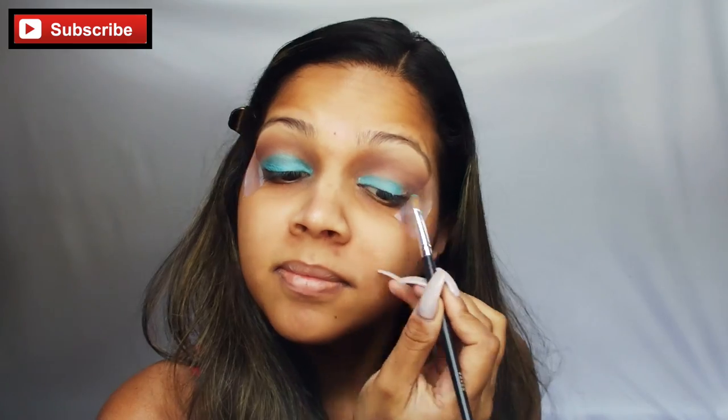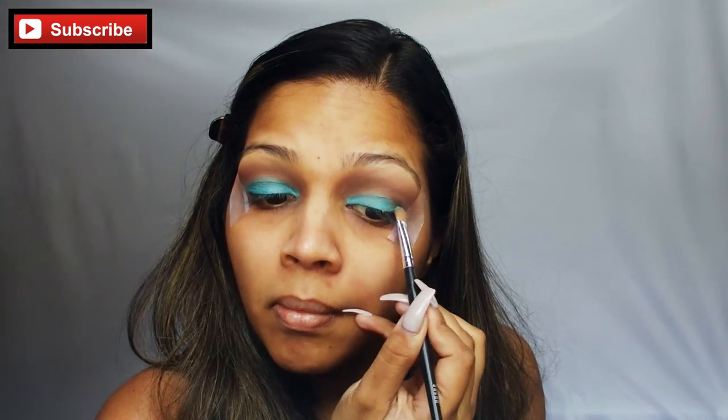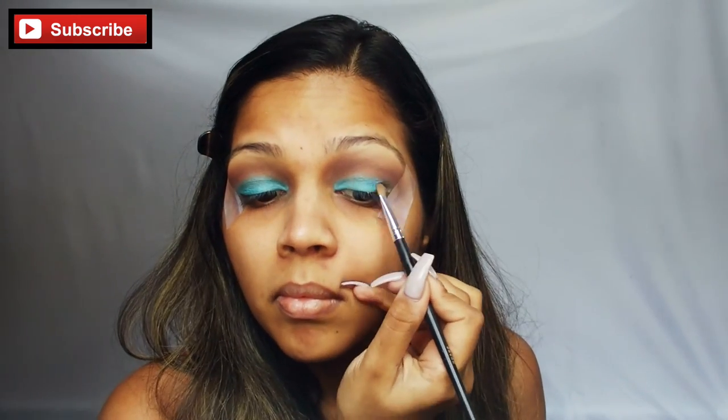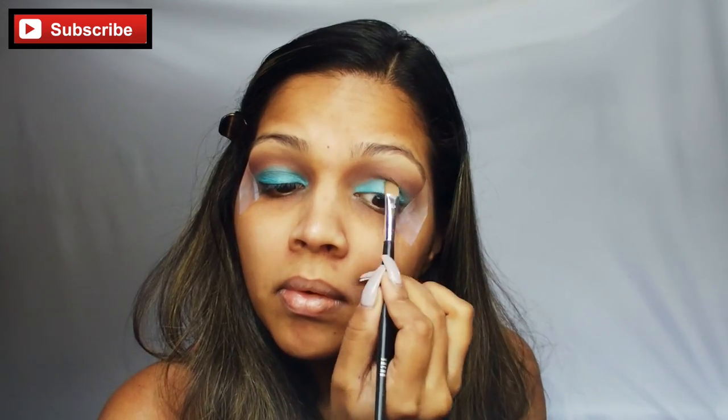Next, I'm picking up this blue shade from my Coastal Scents 120 palette. I'm so sorry, this palette doesn't have any name, so I'm unable to tell you what the name of the shade is, but this is a very bright turquoise bluish color. It's very beautiful. The pigment is so intense, as you can see, and I'm just applying this onto my lid.